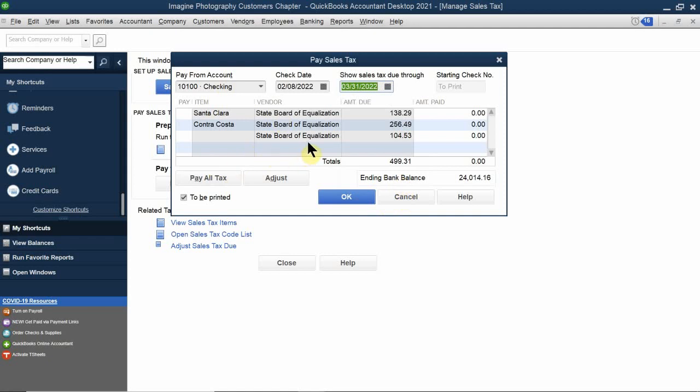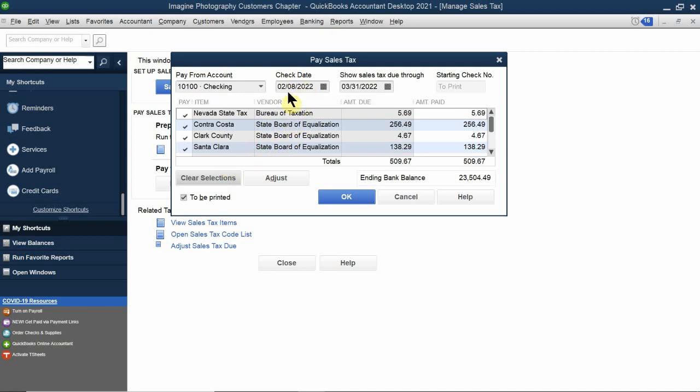So nothing is due in March. We got a State Board of Equalization. I'm looking for the Bureau. So you could choose to pay all taxes, or you could choose to select one at a time. Okay, so there you go. You could choose which one you want to select. But in this case, I'm going to pay all of them. So we're going to pay the Nevada State, and we're going to pay Clark County, and so on. So here's the Bureau of Taxation. Okay, so we're going to pay all of them.